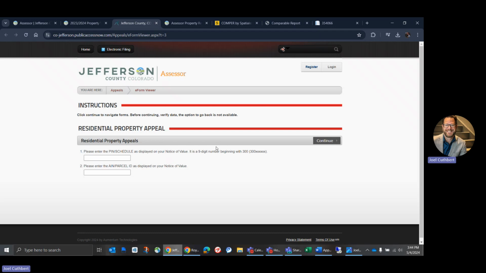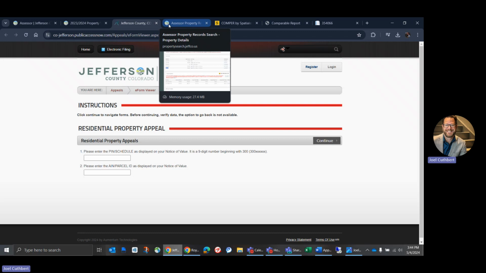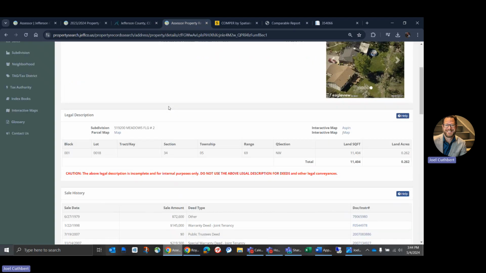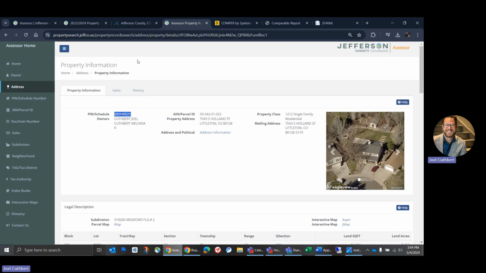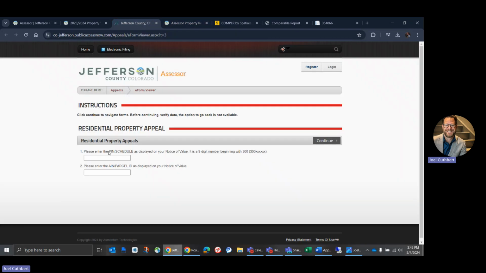You'll need the 2 items, your PIN and your AIN. So we'll go back here and copy and paste this in, or if you've written it down, you can go ahead and type it into these fields.